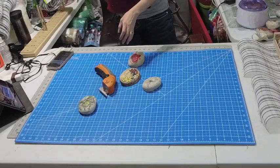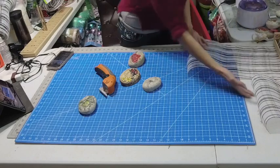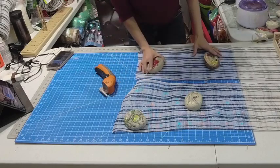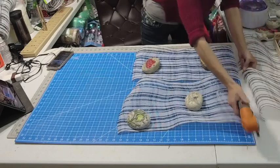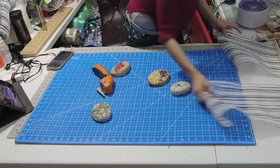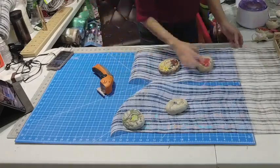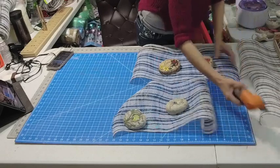Here we go. So this is 2, 4, 6, 8, 10, 12, 14. That's right. Yeah, that's 14. This one was just a part of a roll, so you're going to see it's going to run out faster. And then I had one whole roll. 14. 16. And you would get more pieces if you cut it in 10. All right, but you're going to see how the 20 inch looks really pretty with it. It's going to make it pop.